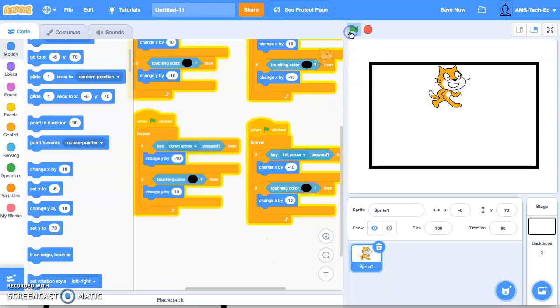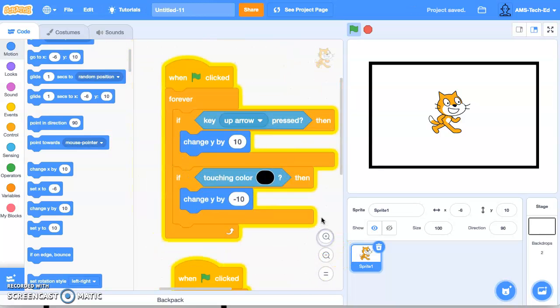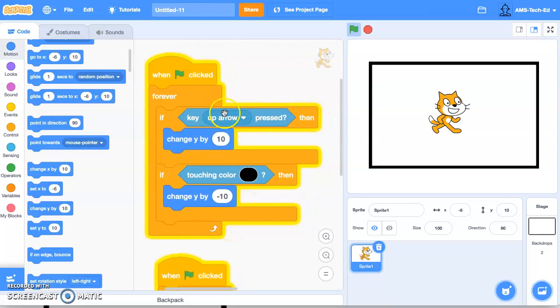All right, let's run our code and let's test it. When I go down, I'm stuck. When I go up, I'm stuck. When I go right, I'm stuck. And when I go left, I'm stuck. And with this code, let me zoom back in on the first one for you. With this code here and changing it for the 4 different arrow keys, you now have the cat where it cannot go through the wall of your maze.